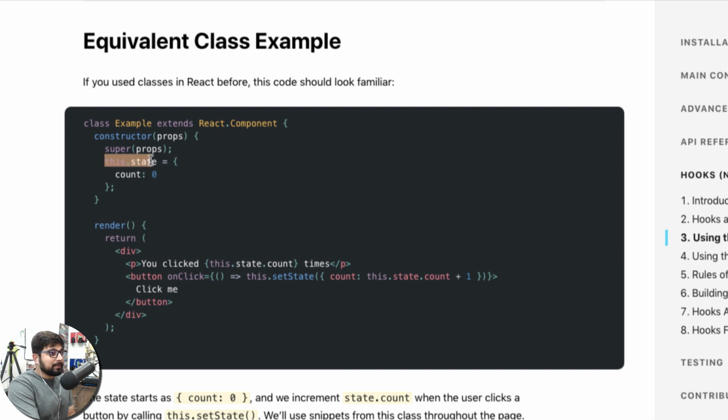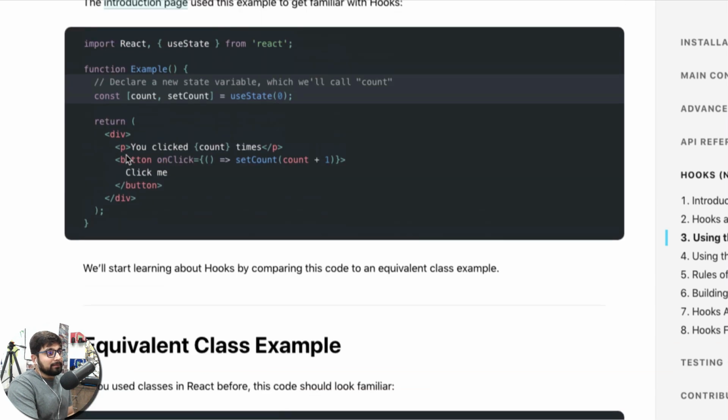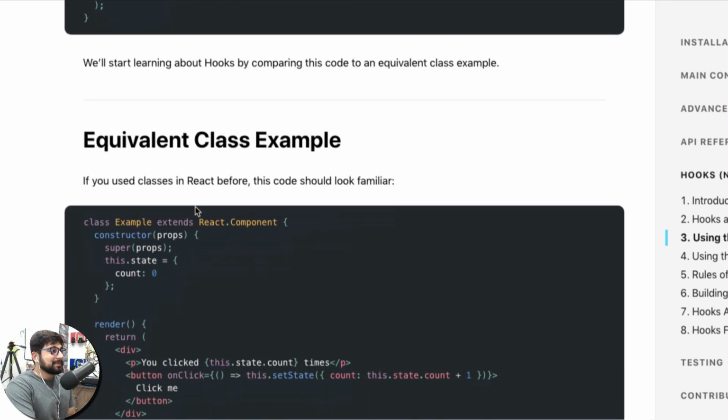Remember this.state? The only issue that comes up is the understanding of this. The binding of this can be a little bit confusing for some beginners, and that is why they have released the functional component. In the functional component, you don't see this keyword. This keyword in itself is a little bit challenging to understand because it works a little bit differently in JavaScript compared to Java or Ruby. Do we have this in Ruby? Any other language.